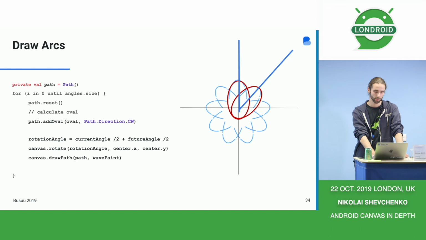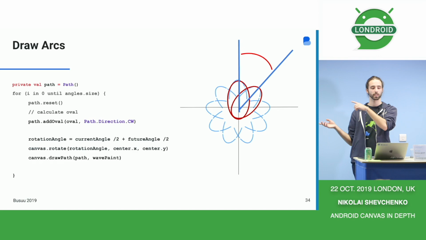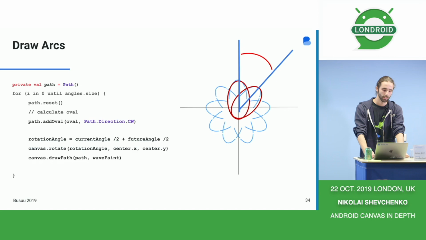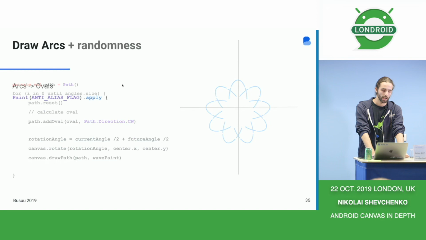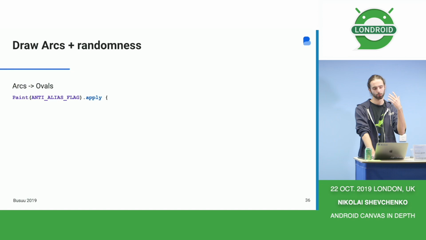As you can see, because of the width of the oval, those ovals can be different, so we need to take into account half of the previous and half of the current, or in my case, I did the future or the current. This is how we end up drawing the ovals all around the arc. How do we actually get to draw those ovals? We'll see in a second.